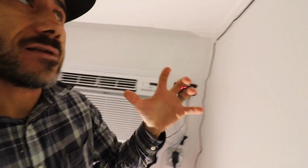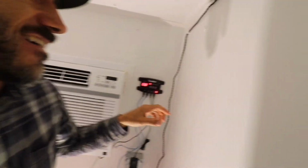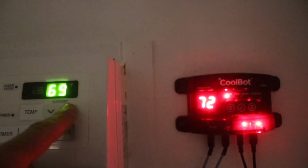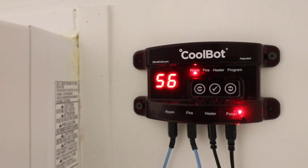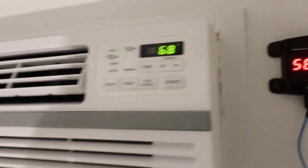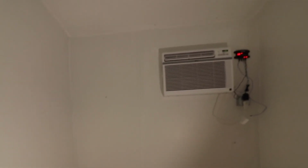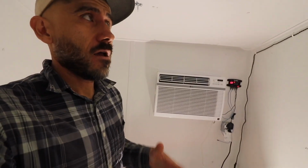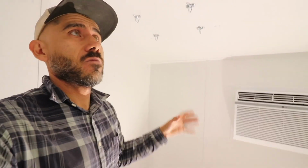I think what makes this room possible and what makes it cool is this COOLBOT. It converts this regular AC unit into a walk-in fridge. That's amazing. That kind of innovation right there is gonna help out small-scale farmers, help out the homestead, you know? Anybody could build one of these in their home.